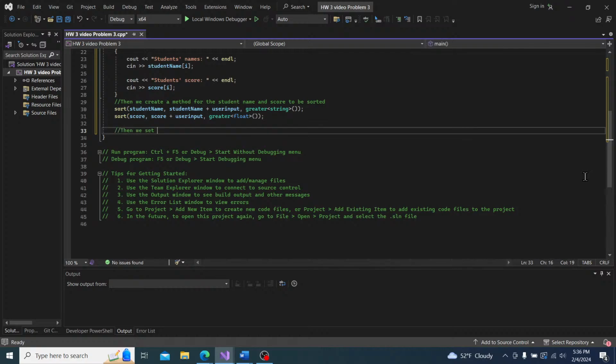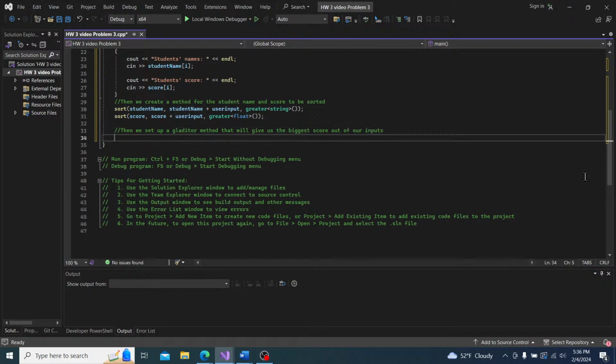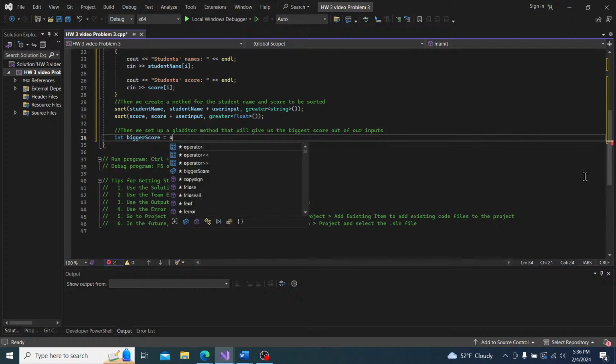Then we set up a gladiator method to give us the biggest score. Let's see, so integer bigger score, of course.